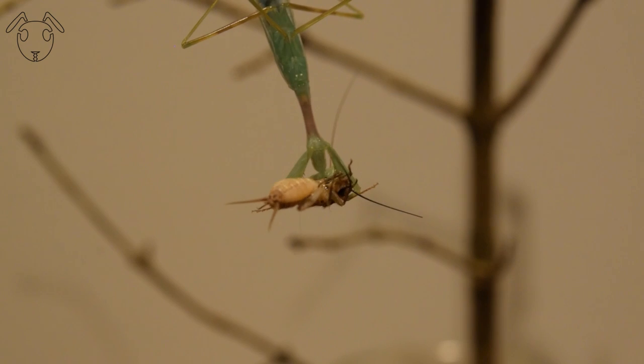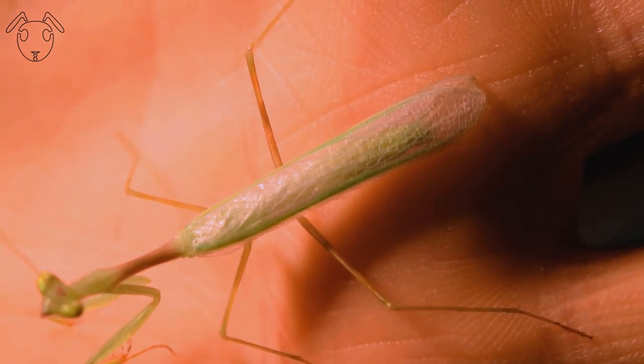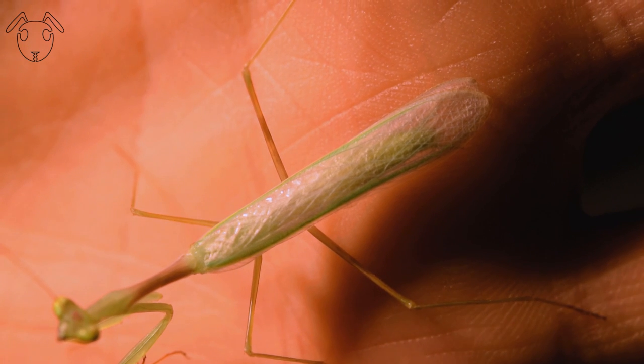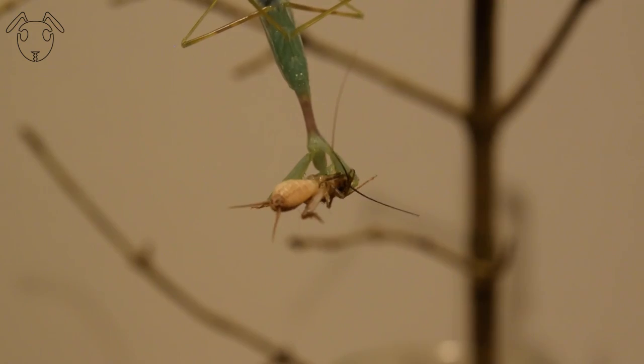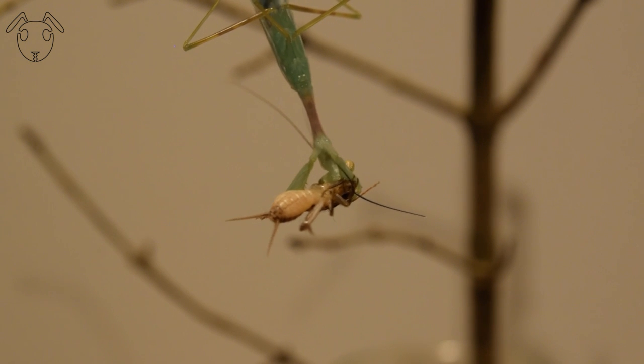This guy's wings are also hardening, something I noticed when I saw the green lining on the edges. He is really interactive and you can get him to jump from hand to hand, and sometimes even fly. I really tried getting a recording of him jumping, but of course when I wanted him to jump he didn't, so sorry, maybe next time.